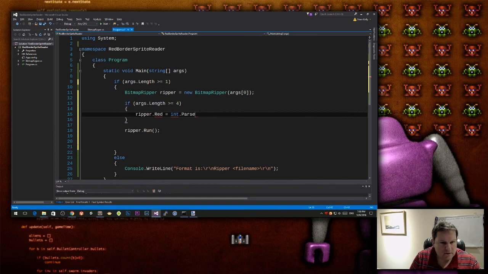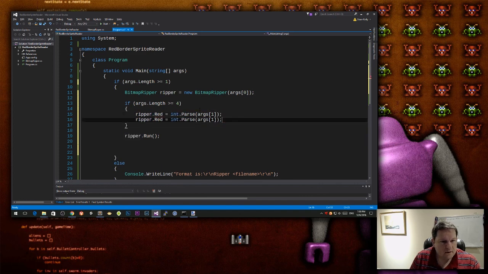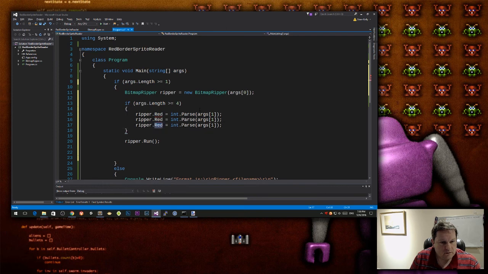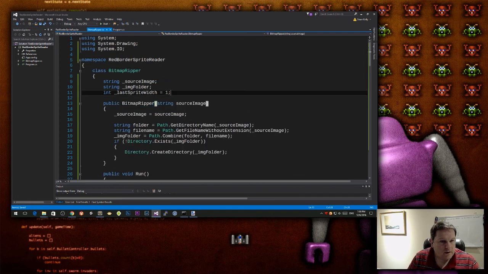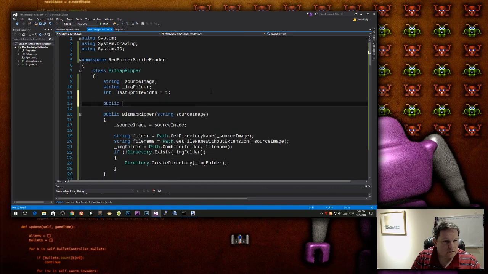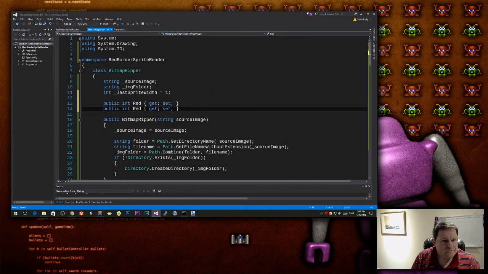So int parse, and then it's going to be args, then instead of 0 it's going to be 1, and then we do the same thing for blue and green, 2 and 3. So only if we specify all of that. And then our bitmap ripper, we are going to choose public. Did I choose red, green? I did. Int red set, and then green and blue.